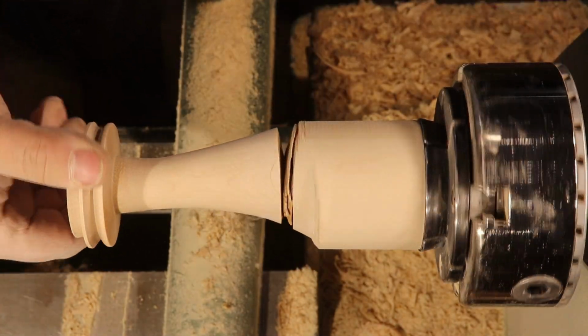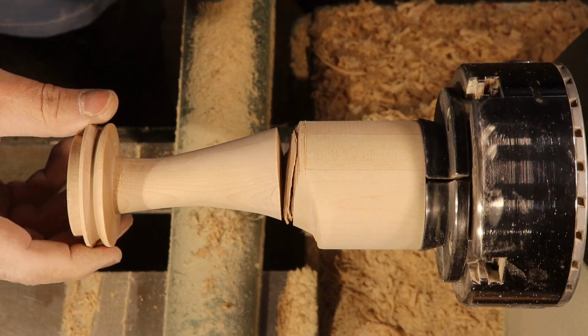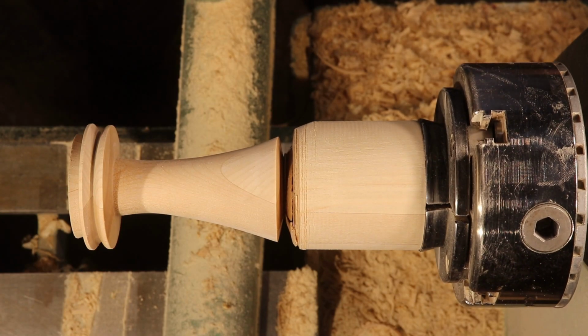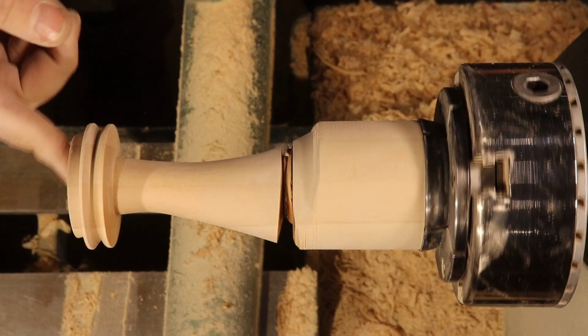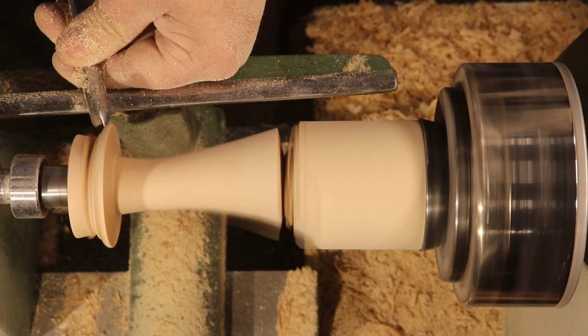So I got it turned around now so that I can finish off the bottom of the brim and hollow out a little bit of the inside of the hat itself. And this view just seems to show a little better how much the offset is. So I was pretty happy with that. And the trick at that step was just to make sure that I got a good clean cut all the way around the top of the hat, but left enough material there so that it would be stable enough to turn the bottom off.